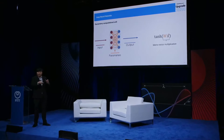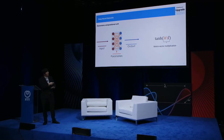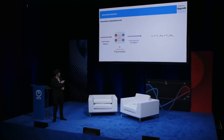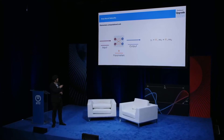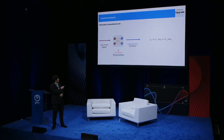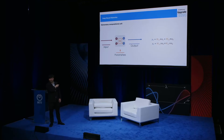So what is this elementary operation being repeated in a deep neural network? It turns out it's a very simple mathematical operation. For this talk, I want you to focus on matrix vector multiplication. In the simplest model with two inputs and two outputs — two input neurons and two output neurons — a neuron is just a number. The formula is simple: the output is the input x1 multiplied by some weight, plus x2 multiplied by another weight. So with two neurons, there are four operations. With three neurons, you have nine operations. In general, with n neurons, you have n² operations.